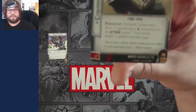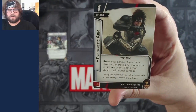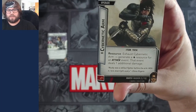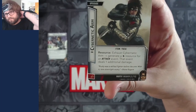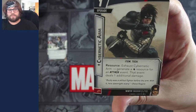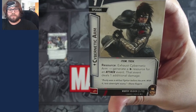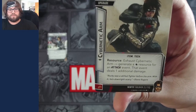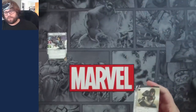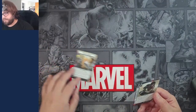And next is his Cybernetic Arm upgrade. It's 1 cost. Resource, exhaust Cybernetic Arm, and then you can generate a wild resource for an attack event. That event will also deal 1 additional damage. So this is going to be pretty much his bread and butter.